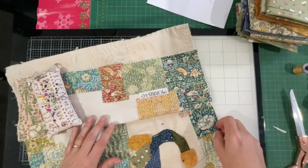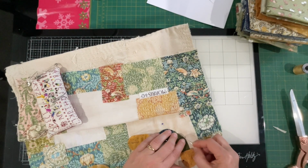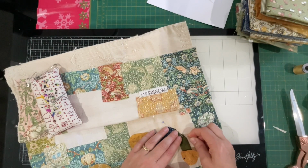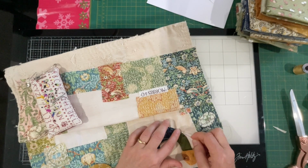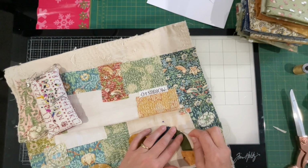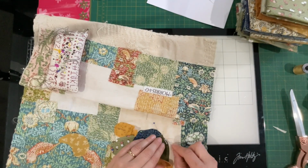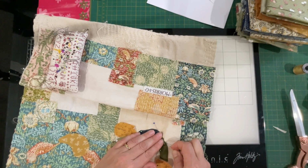Where's my needle? Oh, goodness. I'm glad I started with the bird first and not the bloomin' peacock. That would have been a challenge. Oh, goodness me. I can't even see. There's this bit of blue fabric that keeps popping out. Got to catch that little edge.